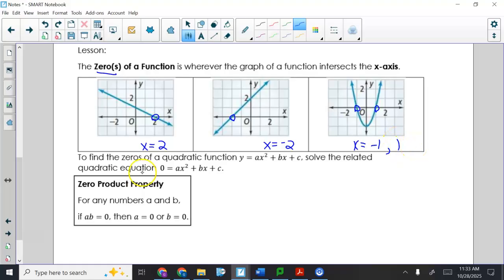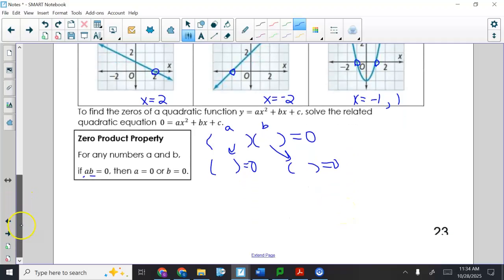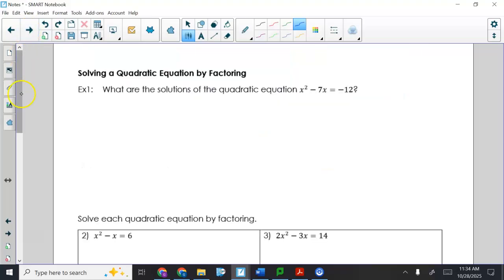Okay? So to find the zeros without the graph, what we can do is solve the equation. So what we can do is factor it just like we did before. And then if you have factors, like we'll let this one be our a and this one be our b. Anytime we're taking factors, a times b equals 0, then either a equals 0, so this first one equals 0, or b equals 0. Or both. Okay? All right, so let's jump to the next page.